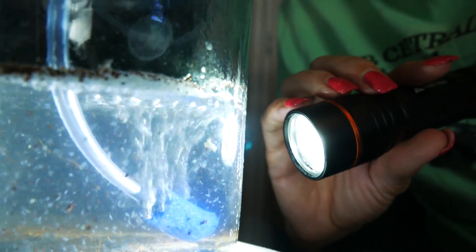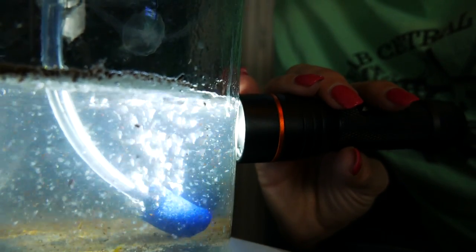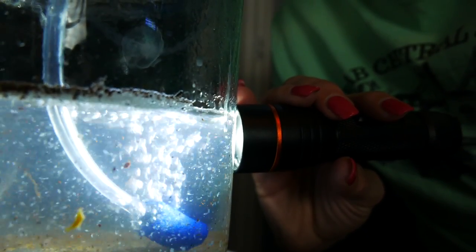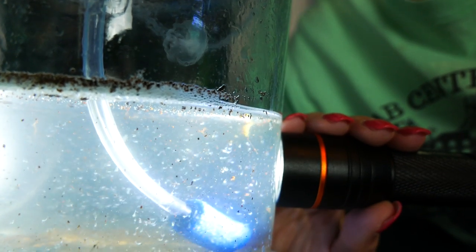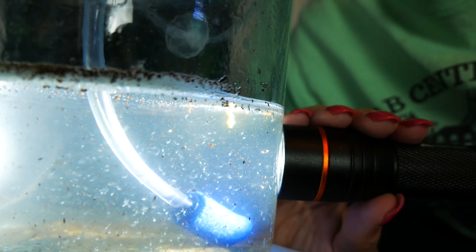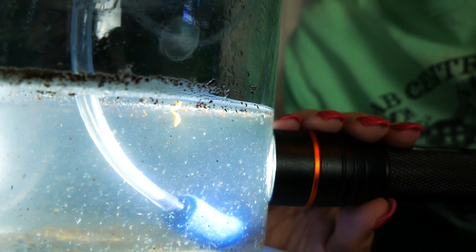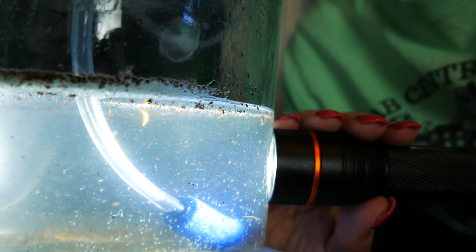And I just have an air stone in here, pretty high, I guess, but anyway, I just checked to see, and we definitely have some hatched little babies in here. So let me see if I can show you guys. No, it looks like a lot of mess. This is not going to be fun to clean because it's got a lot of sand in it, but you can definitely see that some have hatched. Definitely have some hatched. So that way you can see them bouncing around in there. How I'm gonna get them out of here, I have no idea. So for now, I'm just gonna leave this on till I figure out what to do next.